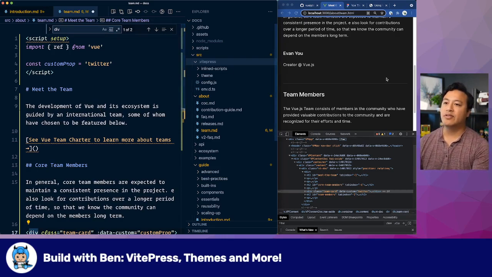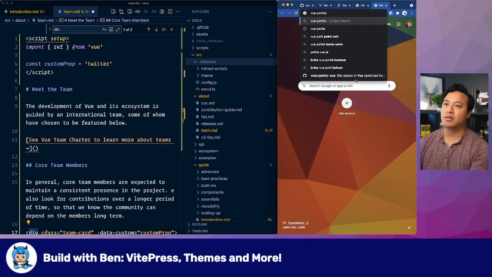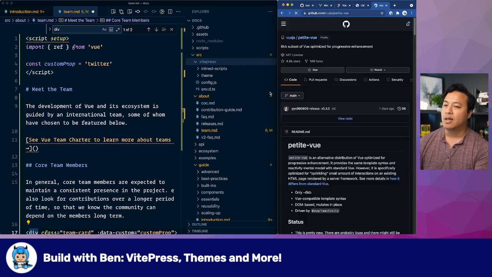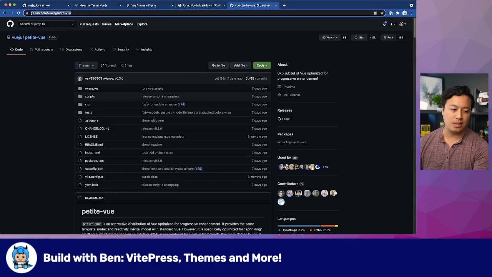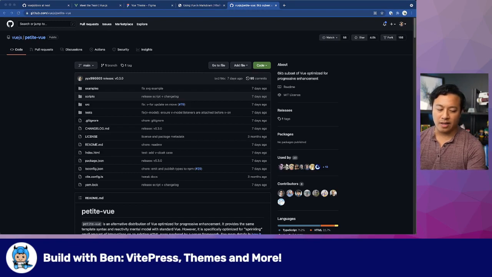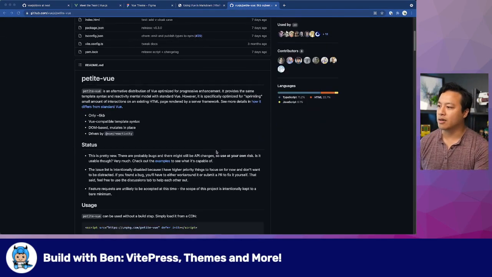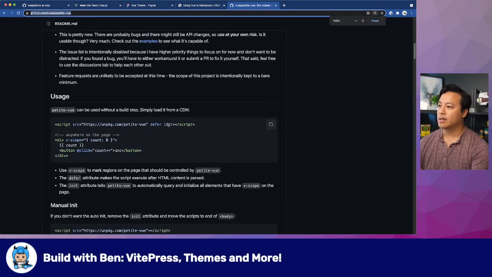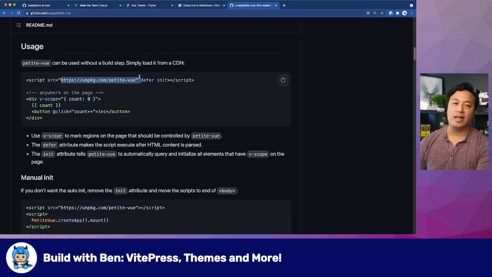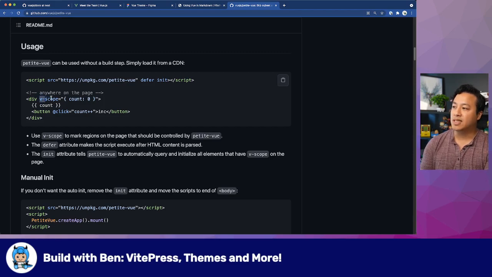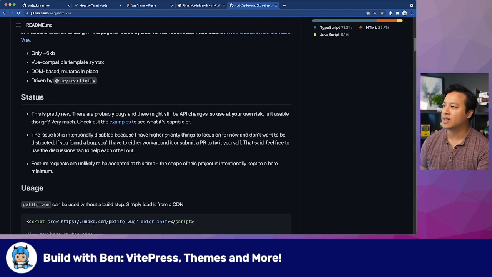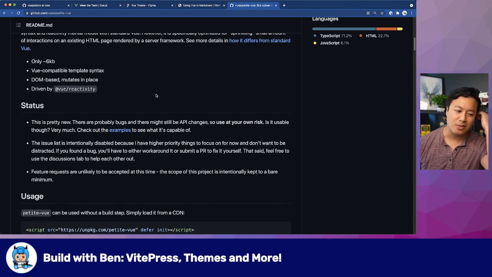I would definitely recommend for those interested in learning more about what layering on makes possible: recently, Evan released something called Petite Vue. I think I did a stream on this a little while ago, but as you can see here, it allows you to import a CDN package for Petite Vue, and then anywhere on your HTML page, as long as it's valid HTML, you can start to append things, like telling it that within this div you have a scope with a reactive property called count, and then you can increment it and make it reactive. And again, Petite Vue, I think, is significantly smaller than jQuery. So it's pretty incredible.